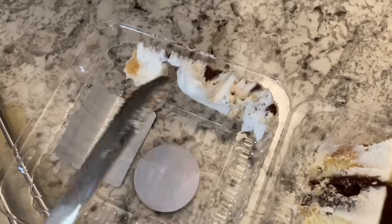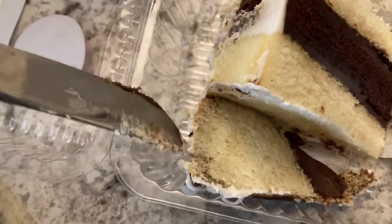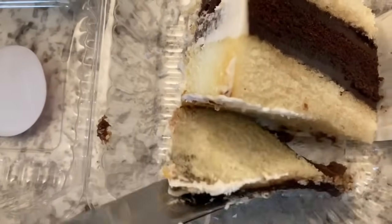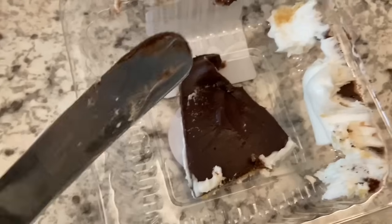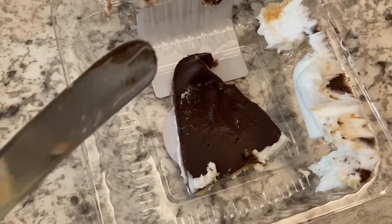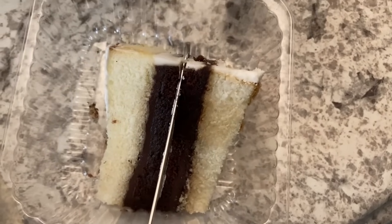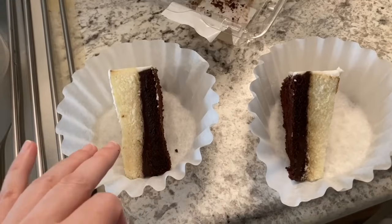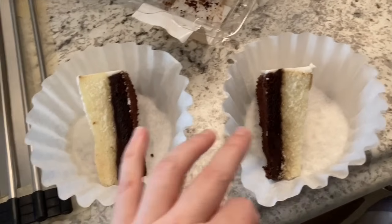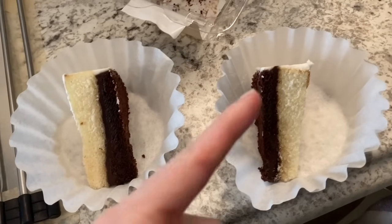So far, I took off the white frosting. It smells delicious, but I don't want it. It's too much for me. So we're gonna let this chocolate frosting go too. Looks beautiful and lovely. That's cute. It kind of looks like an elf hat. So with this cake, I'm gonna cut it in half along the center, just like that. What I've done here is I've taken my coffee filters and I've put half of the cake on each filter. One is for now, one is for later.